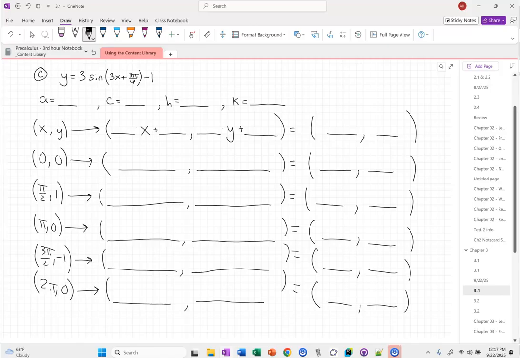Also, if you're doing your OneNote, you should be able to drop this from the content library. Just screen grab it, or copy it into your notebook if you're using your computer. If you just want to write on your sheet of paper, that's fine too. But this is what the format would look like for a graphing question on a test or quiz, plus the place to plot your points.